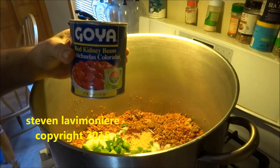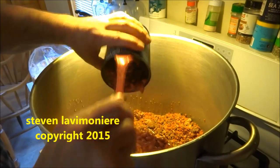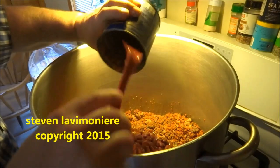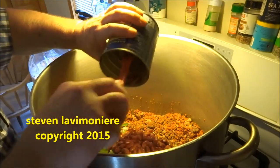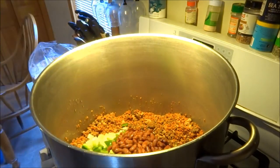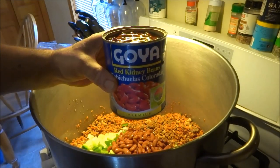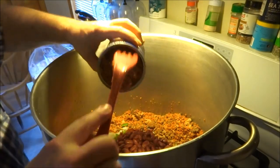I'm throwing in 2 cans of kidney beans. I'm not rinsing them, I'm throwing them in the sauce and all, so it's gonna make it a little thicker for the chili. Sometimes I rinse them, but not in this case. That's 1 can of red kidney. Two cans of red kidney.